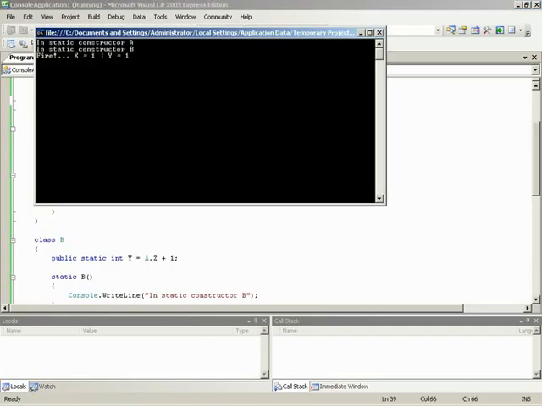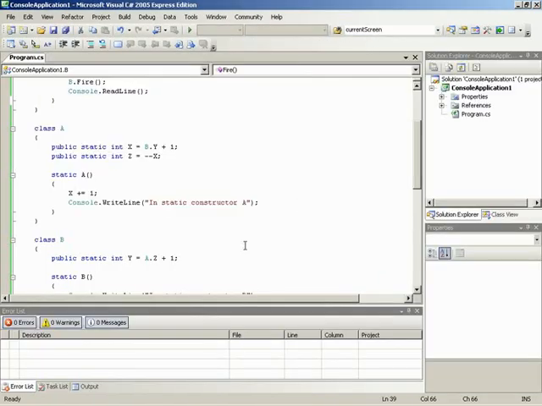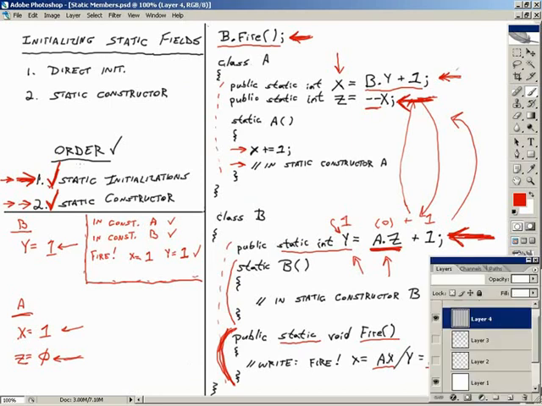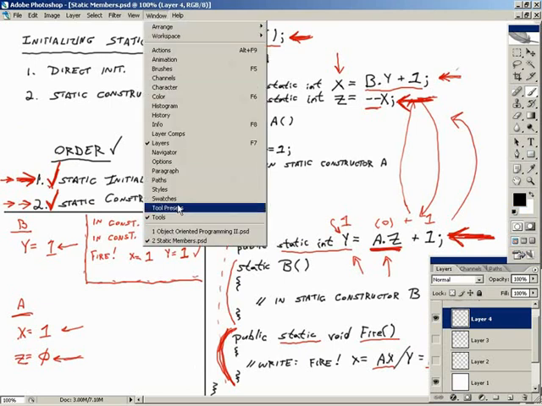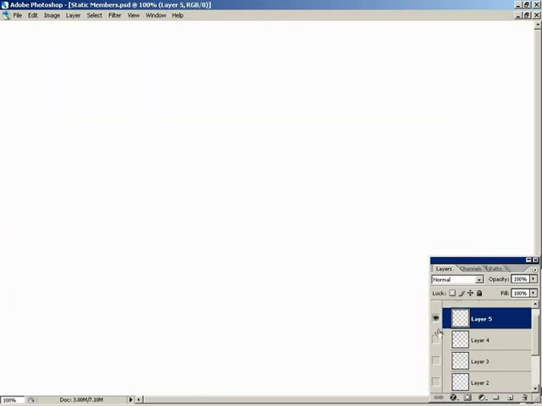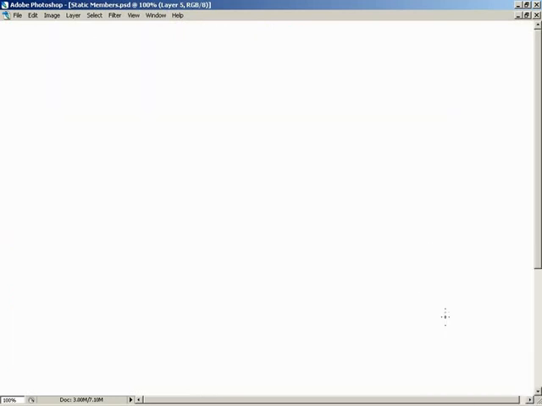All right, very cool. Well, let's go ahead and close this out and jump back over to our whiteboard real quick. The next thing we want to talk about, I got an idea. How about just a really quick example of a practical use for a static constructor, a very simple one. So to do this, let me come over here and first of all, let's switch our color back and hide our tools. And then let's add in another sheet and hide this sheet. Okay. So another example could be something like class. This will be really quick, guys.